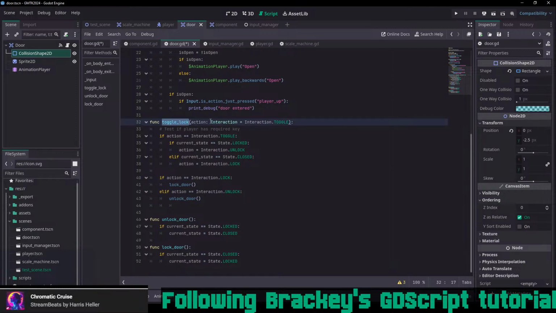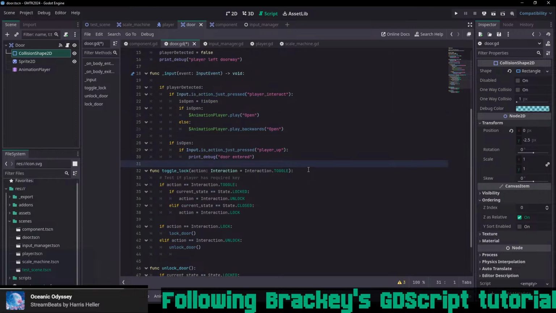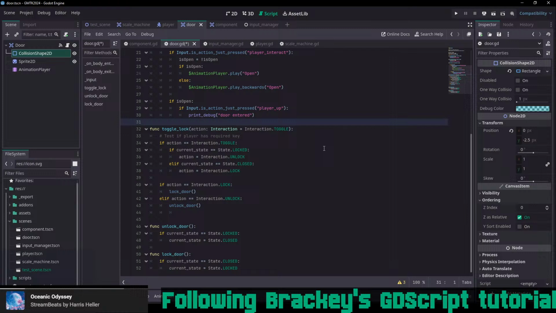But this toggle lock we can call with the action of lock as well to try and force the lock rather than to toggle. Okay, so that's pretty simple.